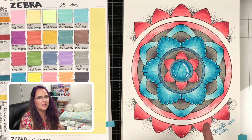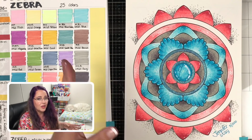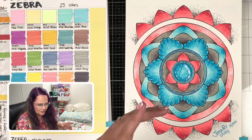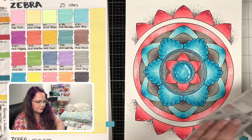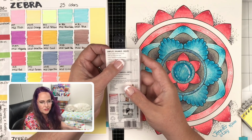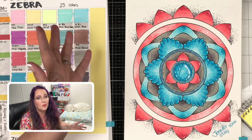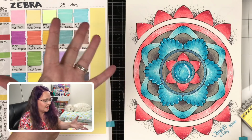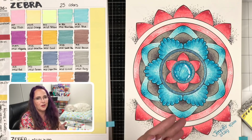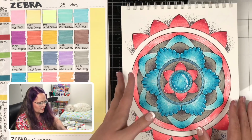But before we leave the Mildliners, I want to show you, and I want to do a little test, because one of the properties of these pens, according to their own package, is that they don't bleed through most surfaces. So let's put that to the test, because that's really important when it comes to a basic highlighter. We don't want it to bleed through if we're highlighting in a book or in a Bible or something like that. So let's see if it's going to bleed through.